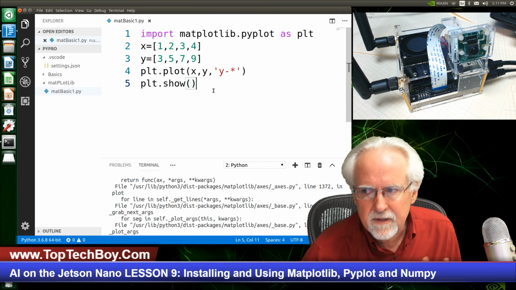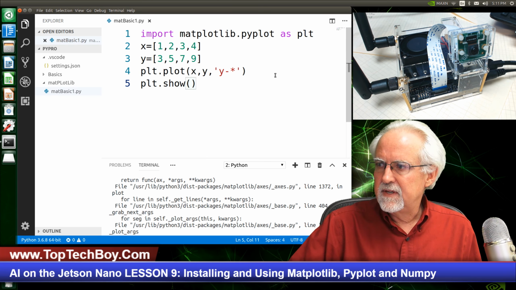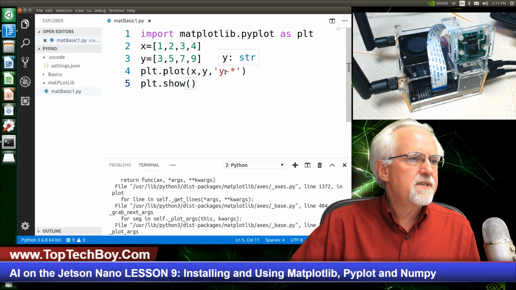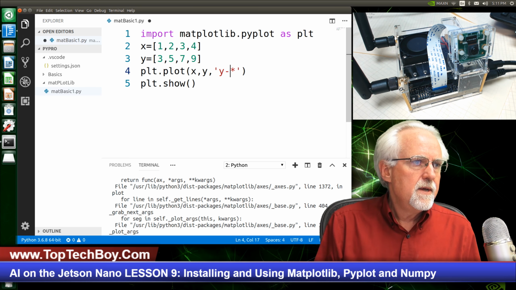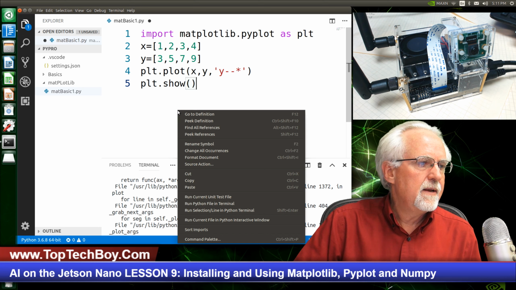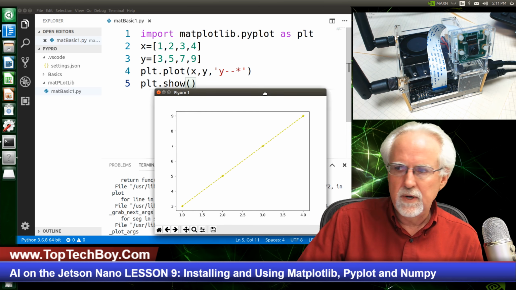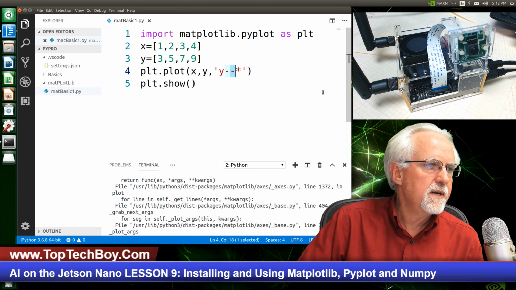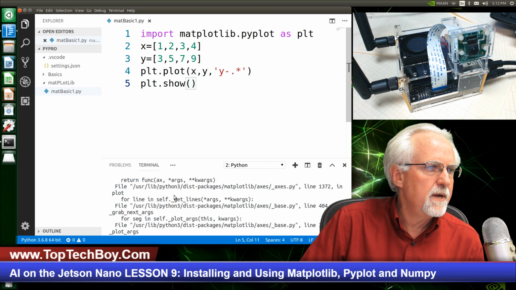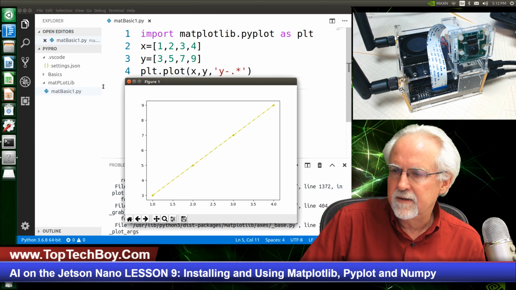So the first character within these quotes after you plot X and Y, and remember it's inside these single quotes, is the color. The second one tells you what kind of line. Now I put a dash, and that's going to be a solid line, but I could put a dash dash. And what do you think that is going to do? That is going to make a dashed line. Okay. What if I put a dash and a dot? If I put a dash and a dot, that is going to make a line with a dash and a dot. Do you see that?